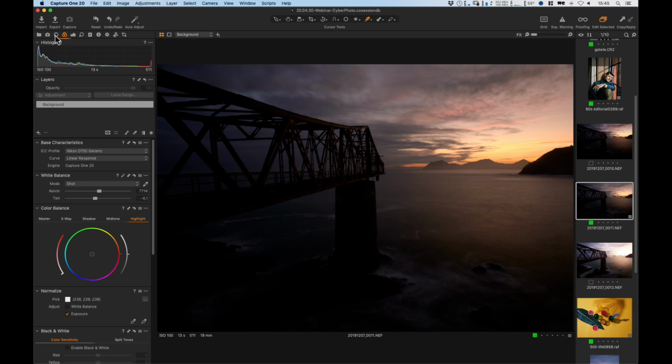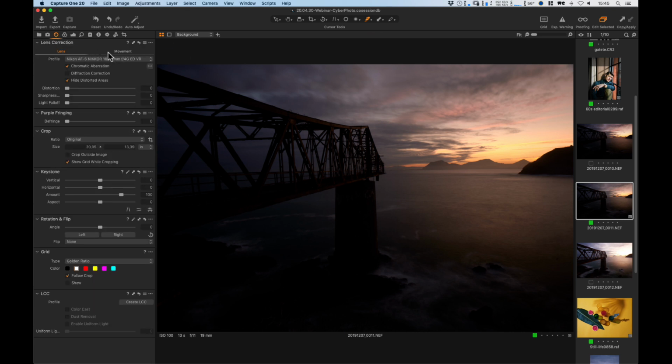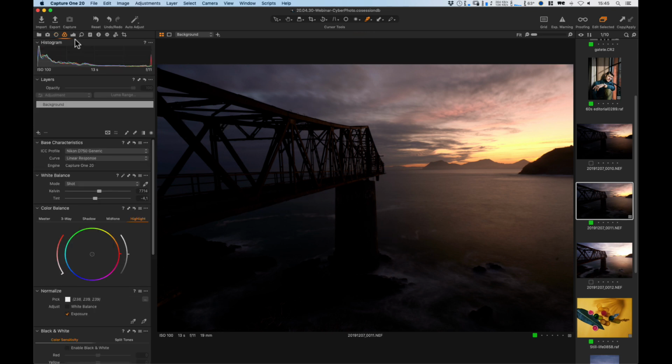And let's move over just a moment also to the lens corrections. Sometimes lenses in Capture One are adding some corrections by default, and this is why I normally don't use the correction of the lenses, because it depends on the brand if they are already added. The lens corrections in Capture One are really fine. The profiles as they are created are really fine. So we don't need to work with that normally, but as we are really missing some information here, I think it's a good idea to just correct this light fall off. Let's try to bring back as much of this vignetting as we can. And that's going to be a good starting point for us to work.